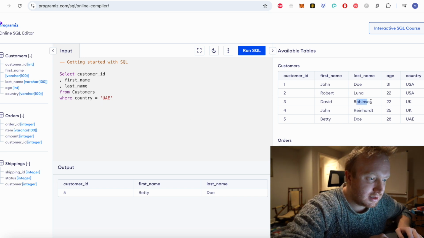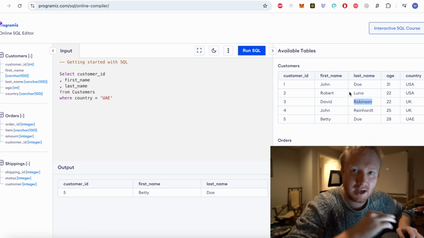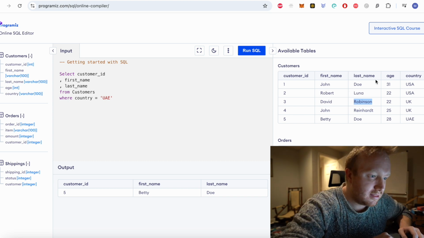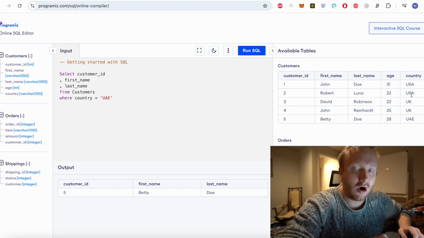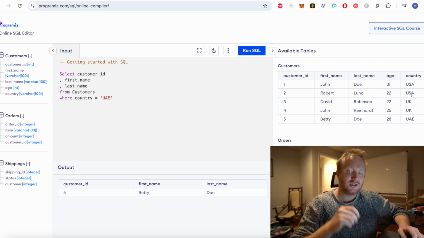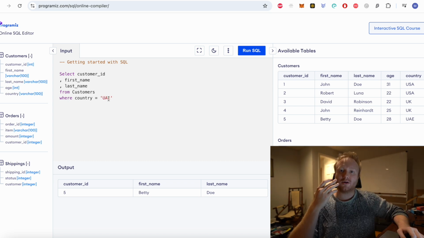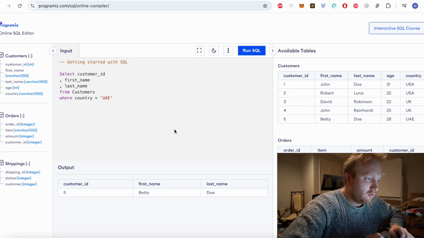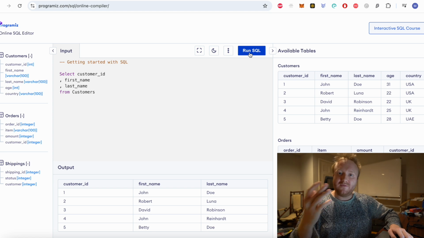Because really, every entry in the cells here, these are data values. They are pretty much like the data that you enter in your Google Sheet or your Excel file. These are the values of your data. And the value of the age data is a number, but the values of the country column are varchars or strings. And so if we want to reference a specific varchar, we need to put it in quotation marks to let the code interpreter know that we are referencing a string. Great. So let's delete that where clause, run our data again, and this should bring us back to the total data set of the customer's data. So we have 5 customers here.